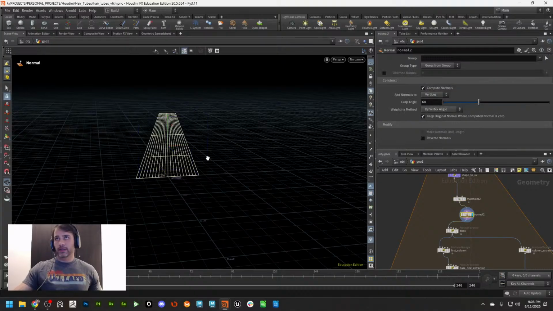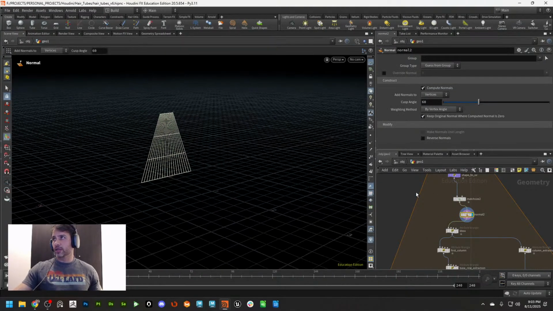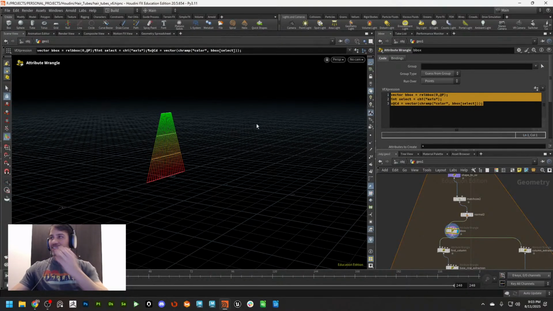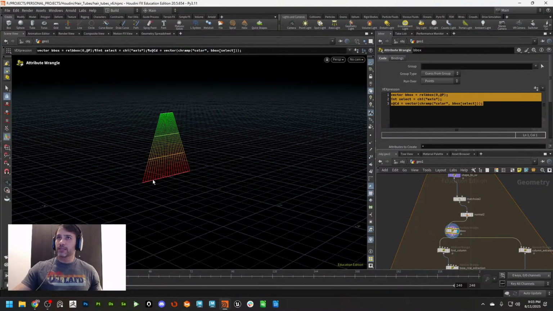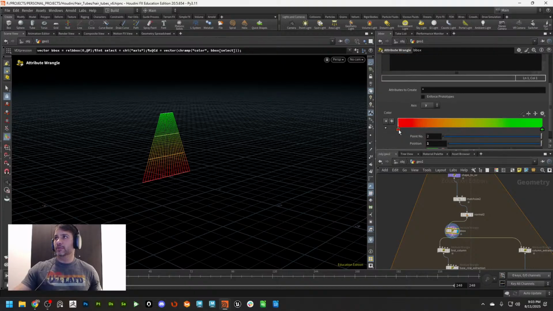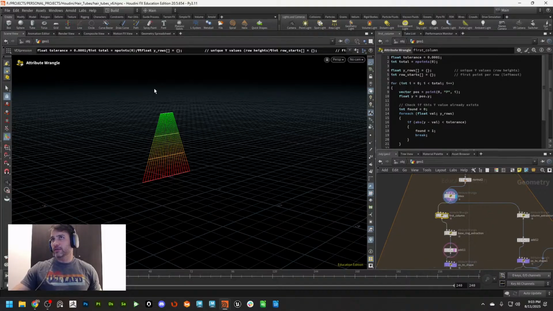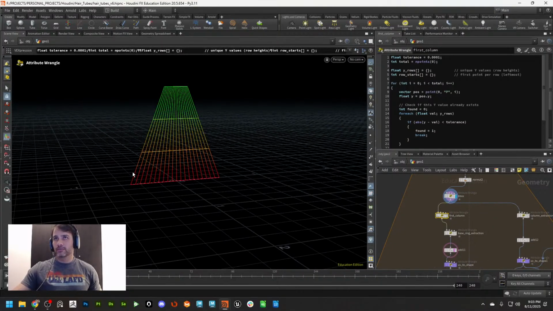And I'm making sure the normals are correct. So the bounding box here is a function. It sees where the base is and where the top is, and for extracting the base, you see the color red is the base, green is the top. So I can change the color just for visualization purposes. And here, extracting the first column and the first ring.